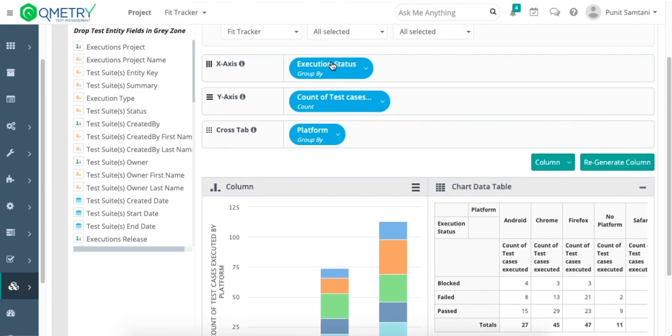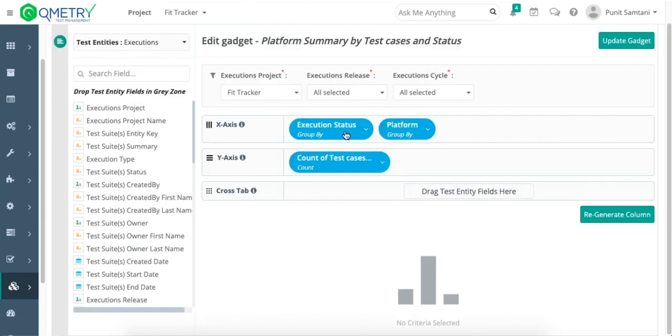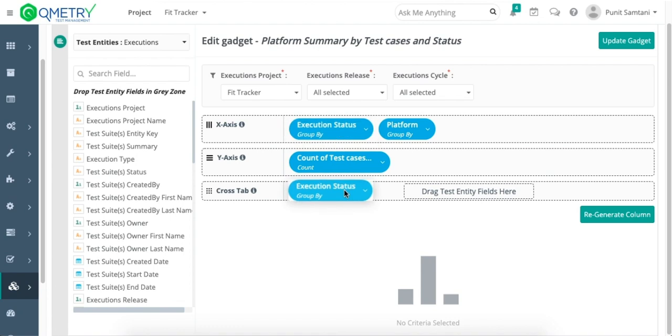instead of the execution status at the x-axis, I would have the platforms at the x-axis. On the y-axis, I would have the count of the test cases. And on the cross tab, I will have status.